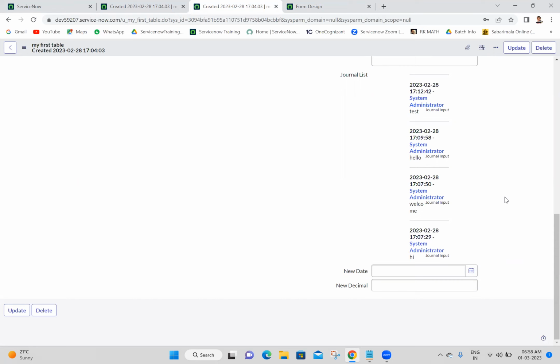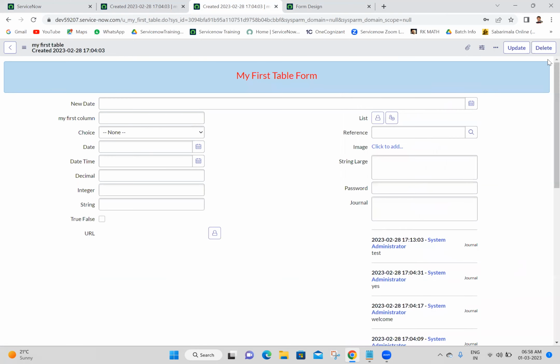And you can see, guys, if you are creating a field in the table, what happens? For example, if you created a new date field here, two records will be created for every column.